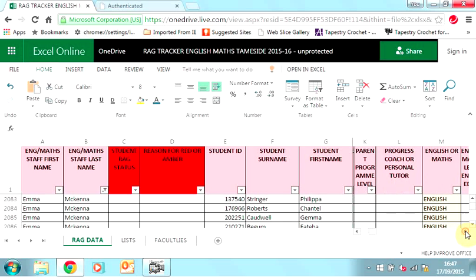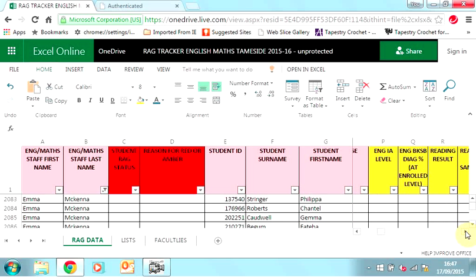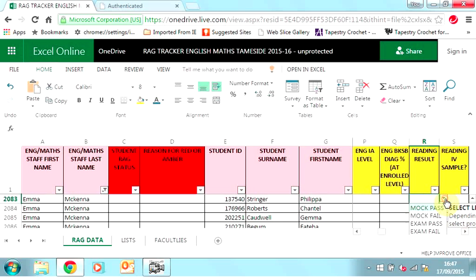So I'm going to whiz past the things that I've already showed you and go to, we've done the initial assessment, we've done the diagnostic. So reading results. So there are 3 components, aren't there? Let's say reading result, exam fail at this point. Skip past the IV bits.